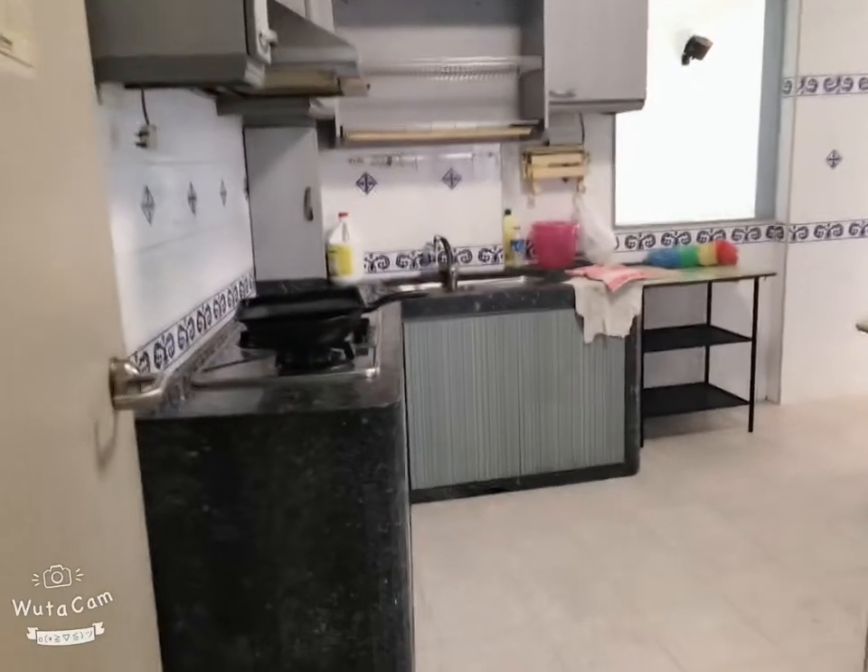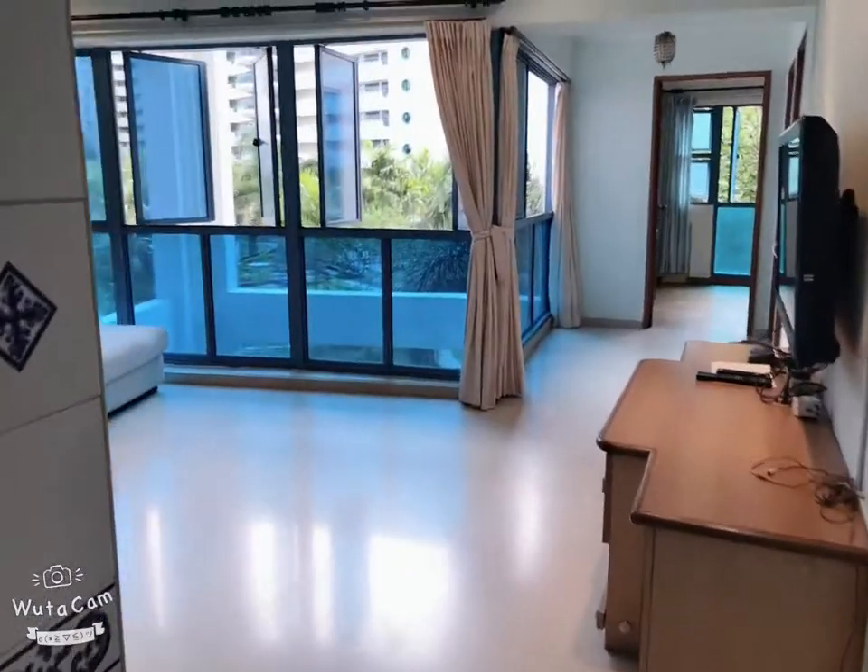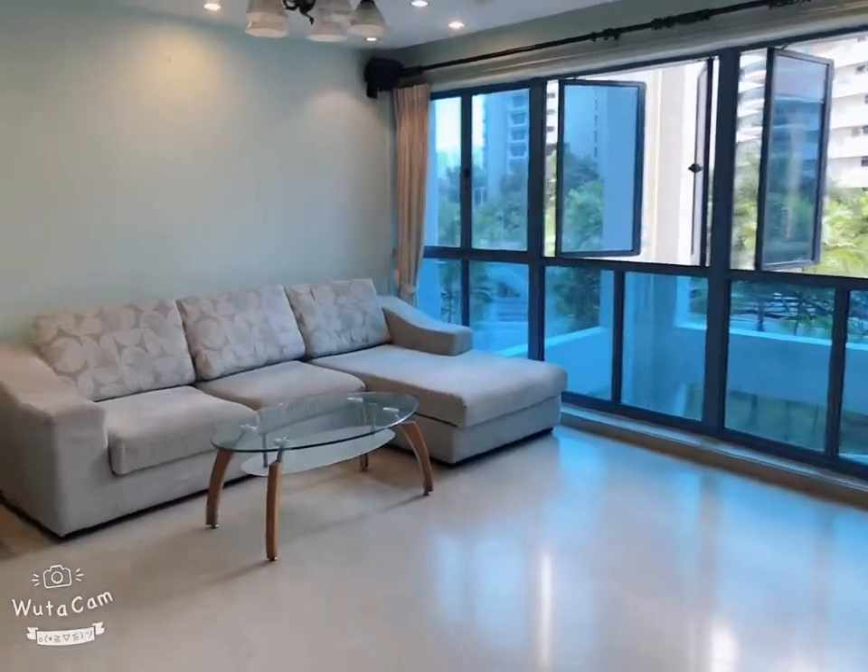Let me go from this direction to see the kitchen again. This is how the kitchen looks like. And from the kitchen, we've got this opening here, so it's easier for you to deliver your food after you have cooked. Now let me walk you back to the living room. This is how it looks like again. Hope you like it.